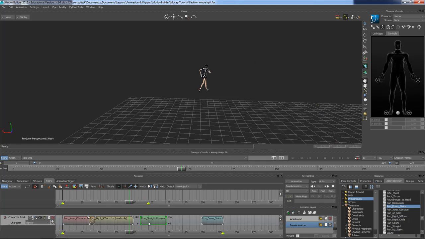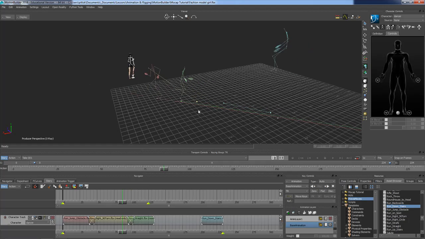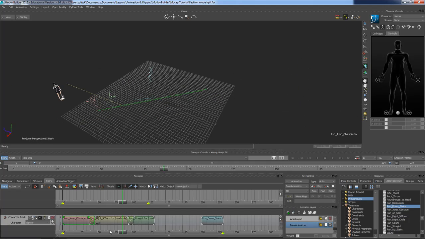So let's do the overlapping again. But this time, rather than using the match tool to match her, I'm going to use ghosting to match her. So if I turn on the ghosting here using this little show hide ghost button, we can see that the scene gets quite complicated. We've got a whole variety of clips. I run through the timeline. We can see she runs along here. That's one ghost. And then she leaves that ghost behind, and she runs around the corner. That's another ghost. And then she leaves that ghost behind over here. And then she moves on to this one here, which is the green ghost.